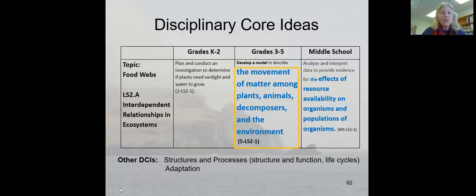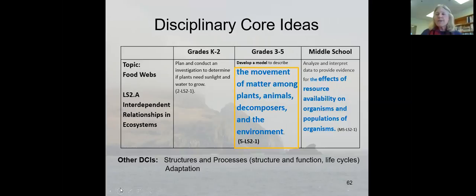So I'm going to go real quickly through the three parts of the Next Generation Science Standards. I wanted to just locate where the concepts are in grades 3-5. For the disciplinary core ideas, which is the content, I think the food web focus in this unit fits really well with grades 3-5, because food webs and food chains are in fact one of the performance expectations: students will be able to describe food webs and how matter moves among the different levels. And yet there's a lot too about populations and how populations get the resources.